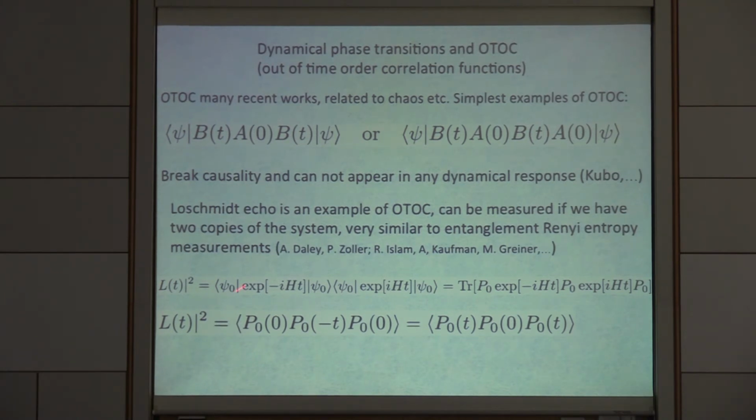As I said, it's a trivial observation. If you look at the square of the Loschmidt echo, it's just the expectation value of one exponent times the expectation value of another exponent. Let me be a little bit more fancy and introduce a projection operator: P naught, e to the minus iHt, P naught, another exponent, another P naught, where P naught is the projection to the ground state. But then I can observe that this is the Heisenberg representation of P at time minus t, so I can write it formally like this, or I can add 2 exponents here and here. It's a trace, it doesn't matter, and then I will get the same result, which is of this form: P of t, P of 0, P of t.